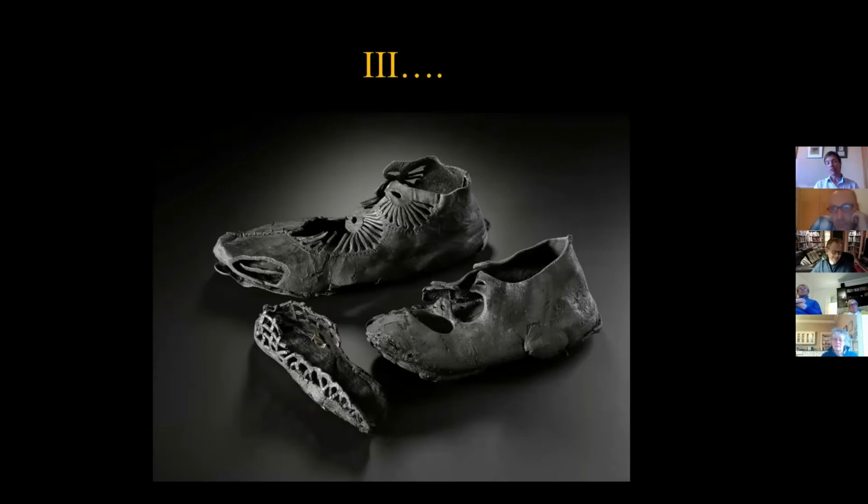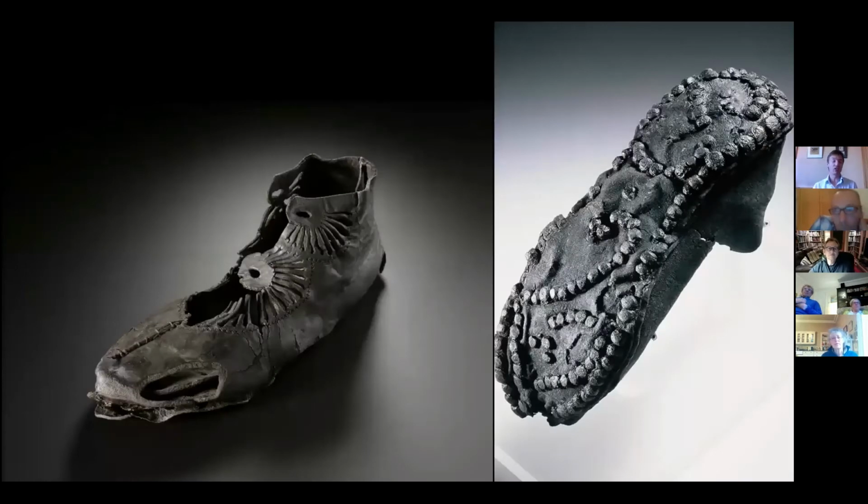The shoes are marvellous. As you can see from the one at the back, it's literally been worn through. You're seeing the imprint of a long dead soldier's foot there. You're also seeing the way that these fashions spread really quickly around the Roman world, and not just in the visible, but the invisible. I've shown here one of the shoes we have on display in the museum in Edinburgh with this highly ornate pattern of hobnails, which is as much for decoration, for the pleasure of the soldier or the wearer, if you like, as it was for function.